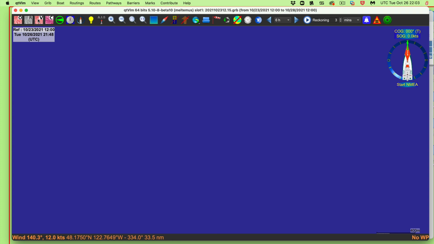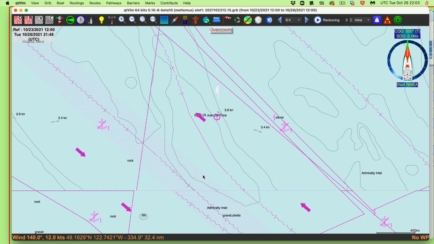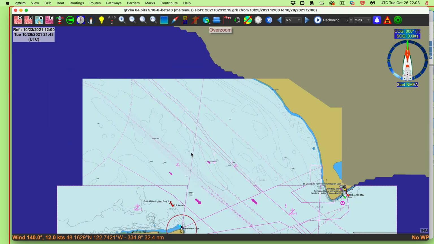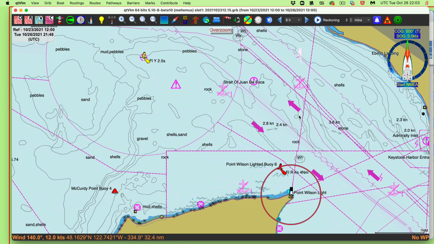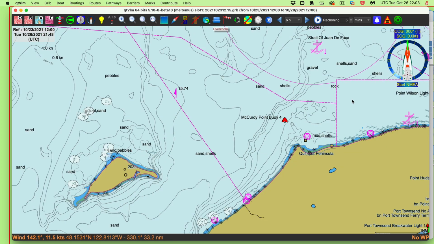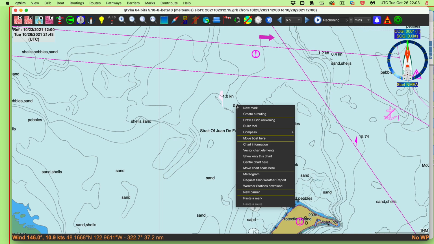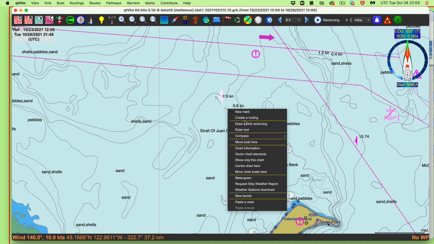Okay, so let's go back to the vector charts, because I grabbed some data for one of these, and I want to go over here to Protection Island somewhere. There's one, this may be it here. Let me right click this and see if this is the so-called Violet Point Station.